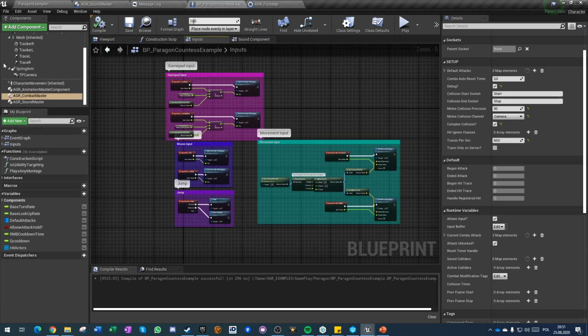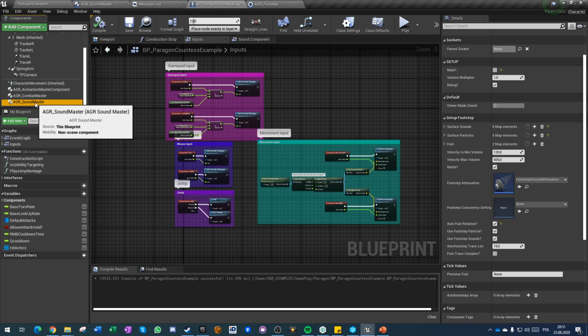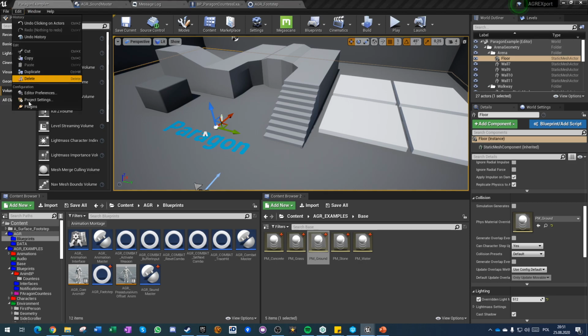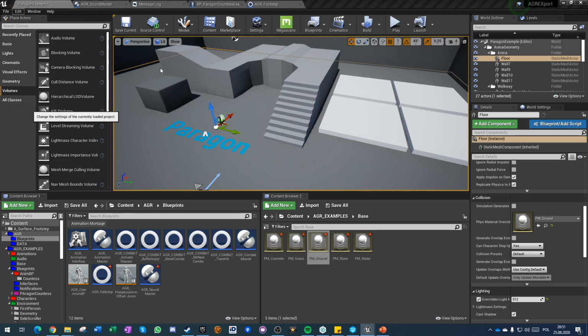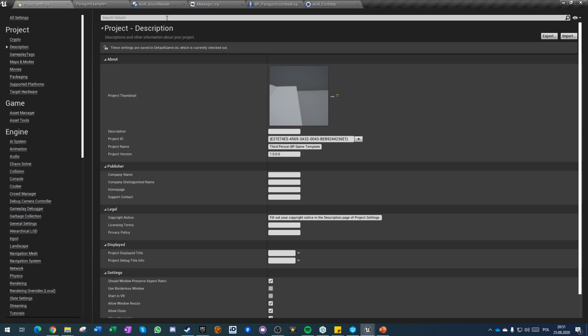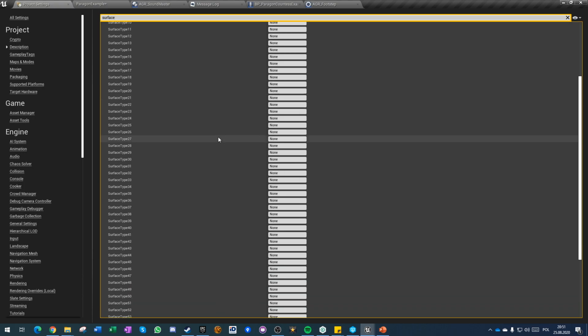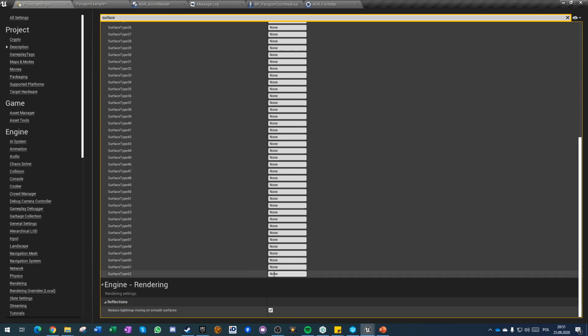So for our Paragon characters, I've just added AGR Sound Master, and I've made a surface footsteps map with surfaces. To check surfaces in your project, you go to project settings and write surface, and you have physical surfaces in engine physics, and here you can specify up to 62 surfaces.